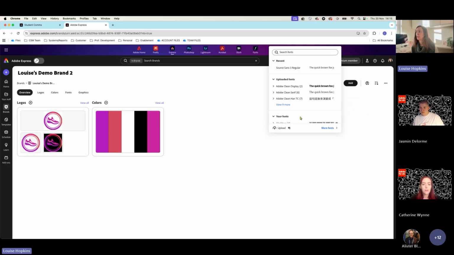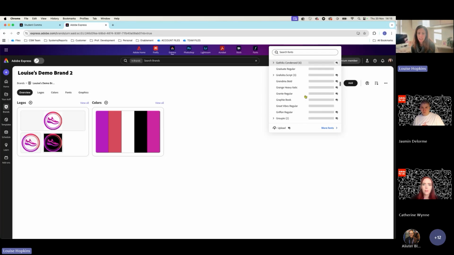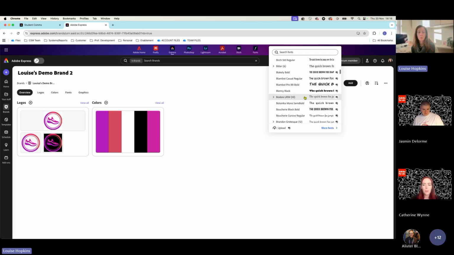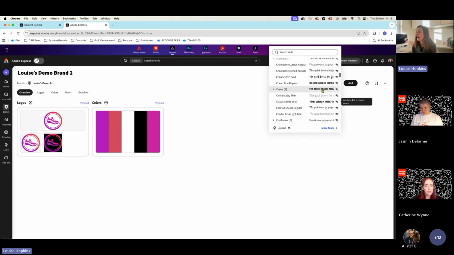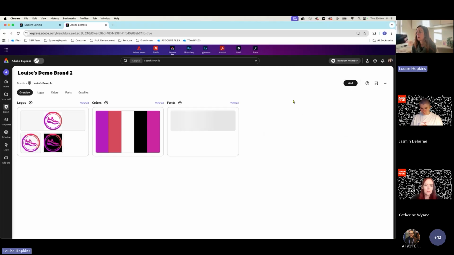So when I click to add a font, again, I've got options. There's millions of fonts inside Express. So if you have a font that you particularly use, you can search for it here and you can hopefully find it. If it's not here, you'll see that there's an option to upload a font. So you are able to do that as well and upload your font into Express. But for the time being, I'm just going to grab a couple of fonts, quite like that one, looks quite Dr. Seuss-esque.